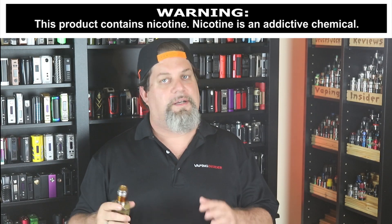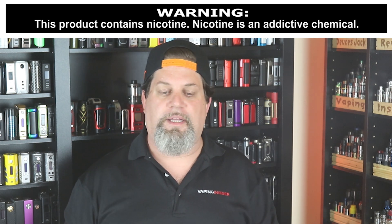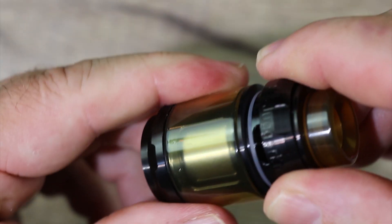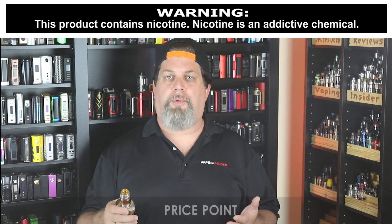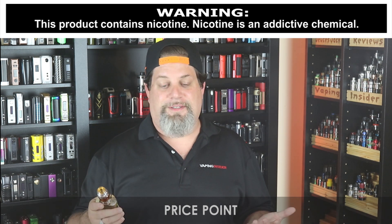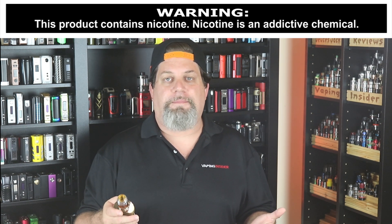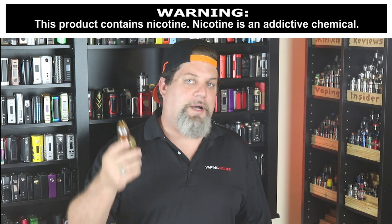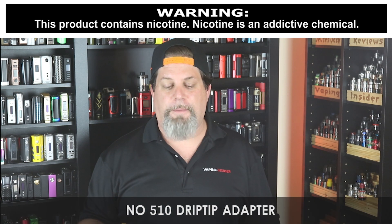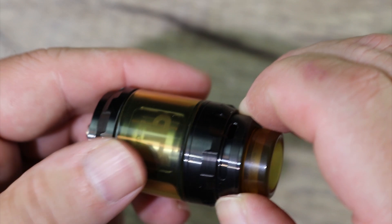Let's get into the cons and pros — because there's quite a few of both. First con I already touched on: the flavor's just not there, it's not good. Small top fill port — don't like it, that's a con. Price point — I see this thing for like $89, $100. For the flavor that it puts out, it's just not worth it. If you really want something like this, save yourself $60 and go buy an OG engine — you'll get the same exact type of flavor. No 510 drip tip adapter — con. No stopper on the AFC ring — con as well.